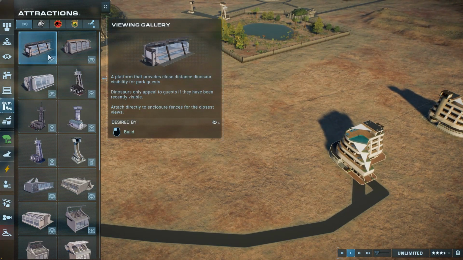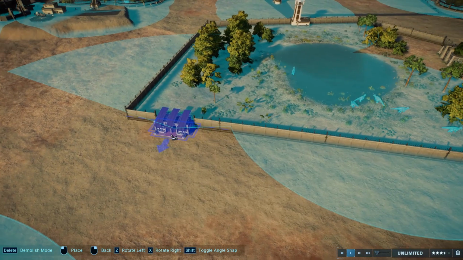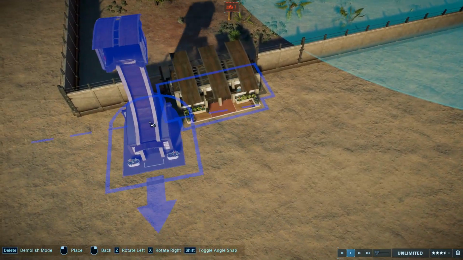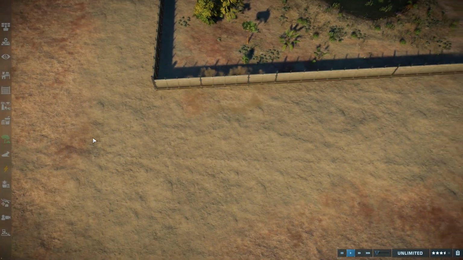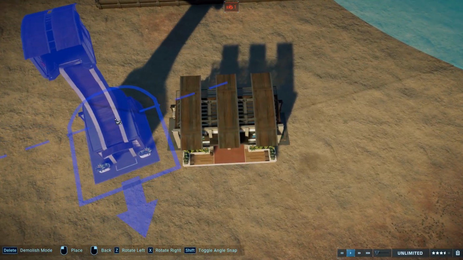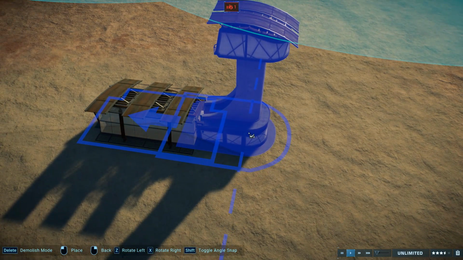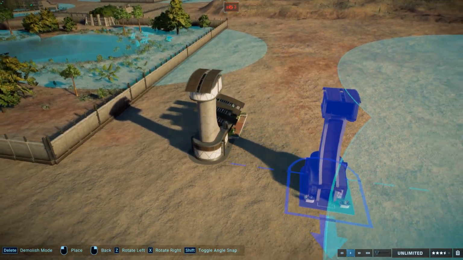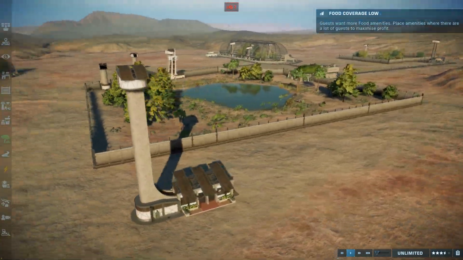attractions. I mean, let's just take, say, the standard viewing gallery. Let's just chuck you on here. I reckon, let's actually move you off there. I reckon you could kind of attach these together. It looks like they're connected as part of a building. And then obviously you can have them going across the exhibit.